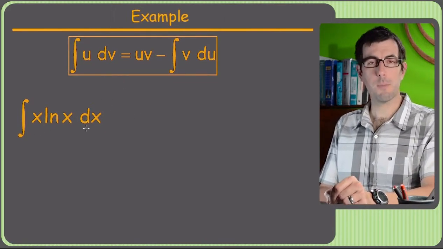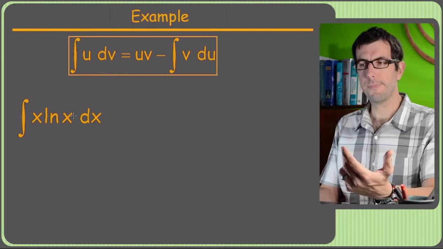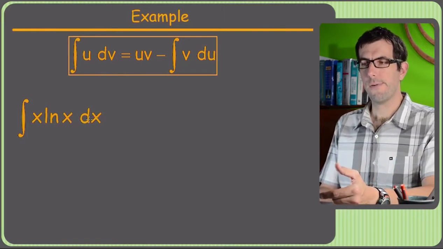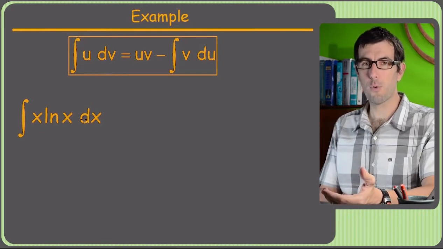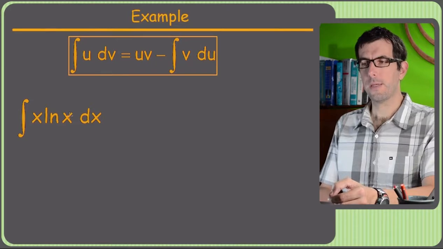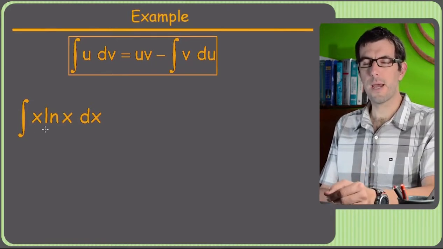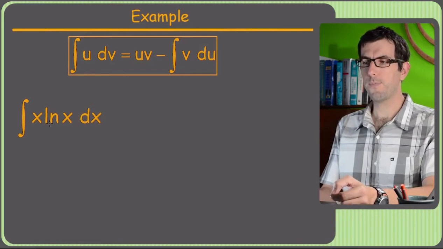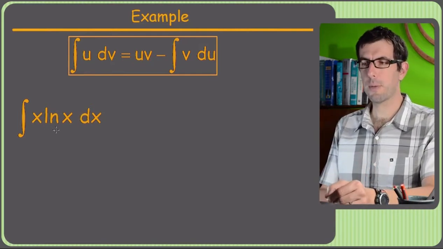So why do we have to use integration by parts on this one? Because if you want to integrate x times natural log of x, you can't do power rule, and you can't do u-sub, because you don't have a 1 over x to help you. Your du wouldn't match. This x is kind of out here doing nothing for you. It's hurting you. So x times something, hey, let's try integration by parts.